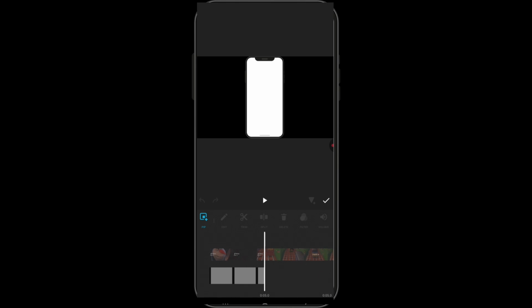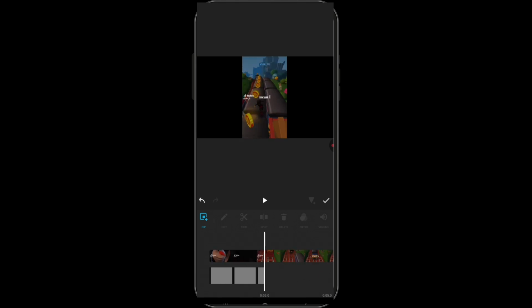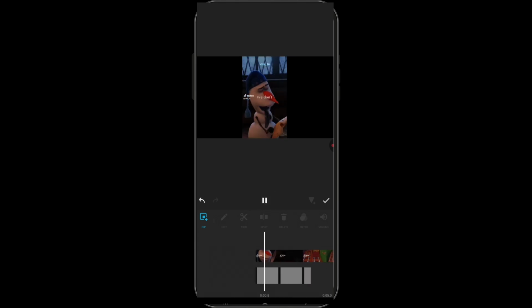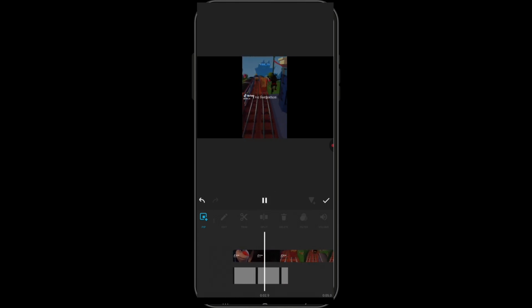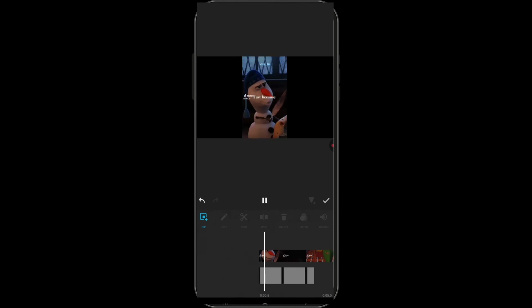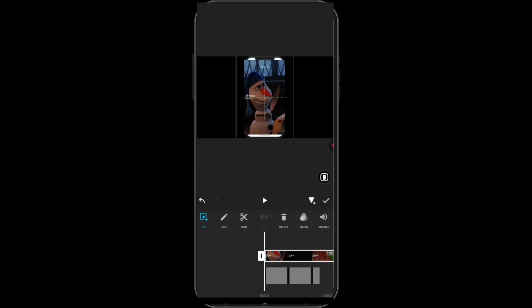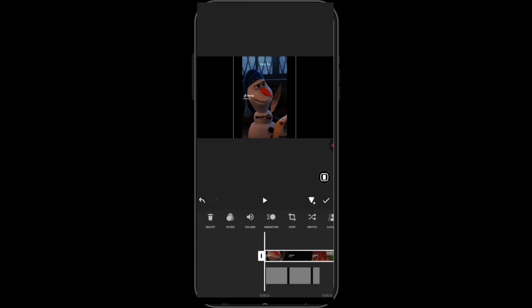As you can see, I will drag it to the end. Now you see that the video has covered the phone mockup. Let's play it. So next thing you have to do is use your hand and make the video small, or the same size with the phone mockup, anyone that you want. So once you have done it, you have to come here and look for what?